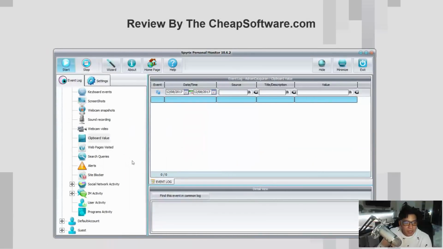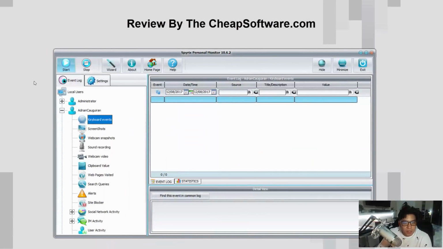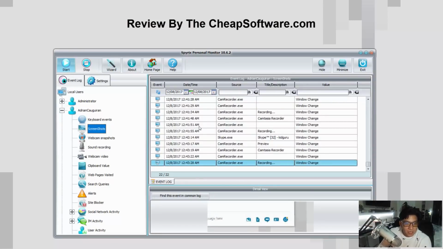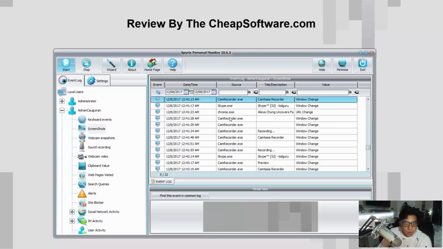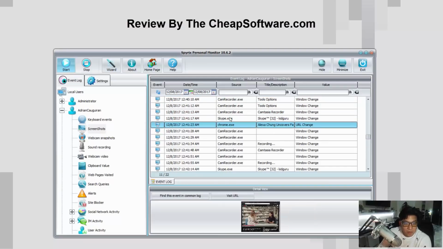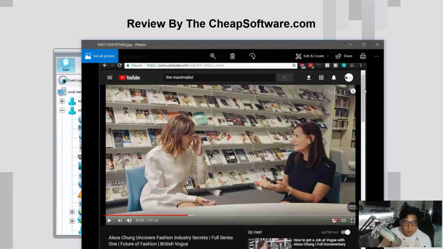You can see here in the application, it tracks a lot of different things. You can do things like keyboard input, so that's literally anything that people are typing, right? If it's logging that, it can get screenshots of applications. So you can see here, I have screenshots of applications from just what's running on my computer as of right now. So for example, you can see Chrome.